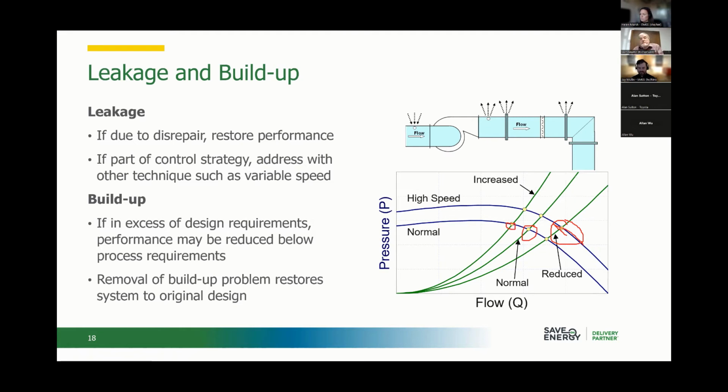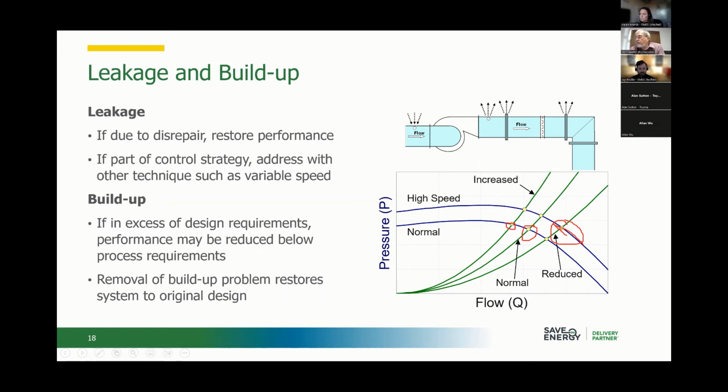both of these problems are solved with variable speed, which gets me into another whole issue that we'll chat about at the end, which is just about every problem you have out there is solved in a way that takes more energy. And both of these ones here are solved with more energy. So what you want to do is if you've got leaks, then you repair the leaks. And we talked earlier about infiltration and exfiltration, and knowing what the pressure is through the system is an important part of that.